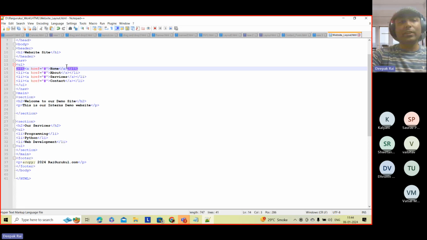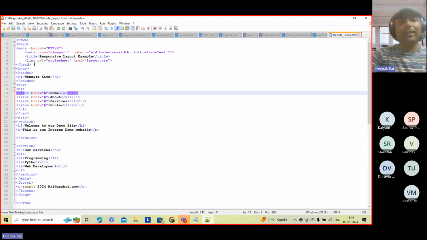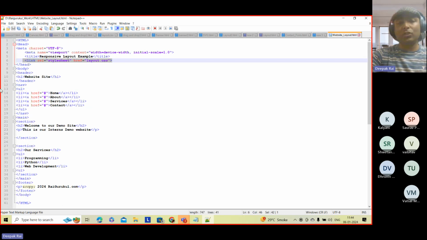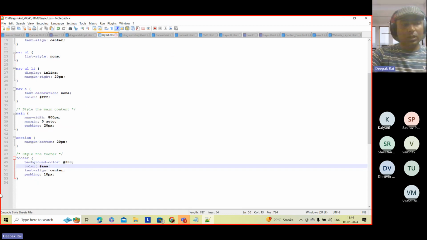integrations, it's always easy. You can integrate an external CSS file rather than writing. Even if you paste the complete CSS file here also, it will work. But for safety reasons, it's always suggested to use this format. So that's all for today. If you have any questions, I will be happy to take them.